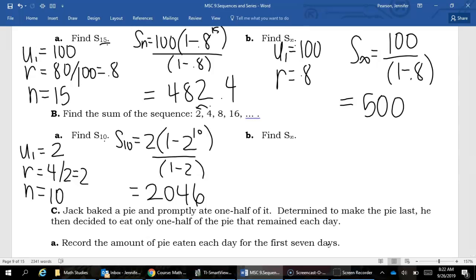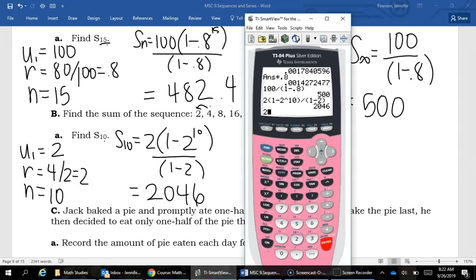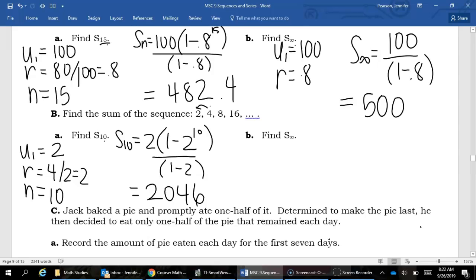Now, if I wanted to add the next number and the next number and the next number, we should realize without even doing anything that if I'm adding all these numbers, 2, 4, 8, 16, 32, 64, 128, and 256, and the next, and the next, forever, this sum will never, ever stop because the numbers are going to keep getting bigger and bigger. So without even doing a formula, I know the answer. But just in case we don't know it, let's do the formula anyway.